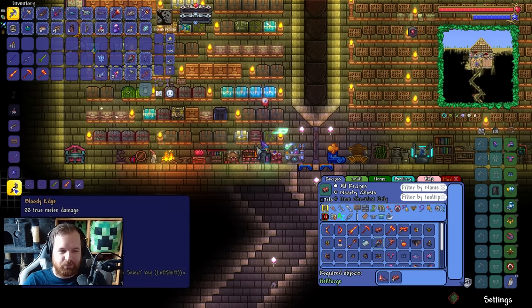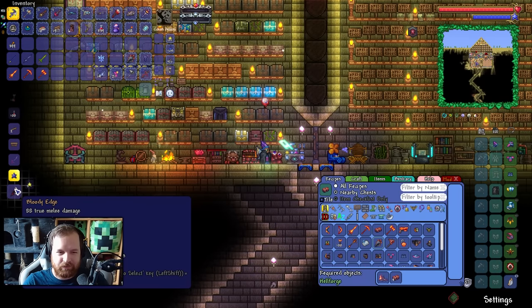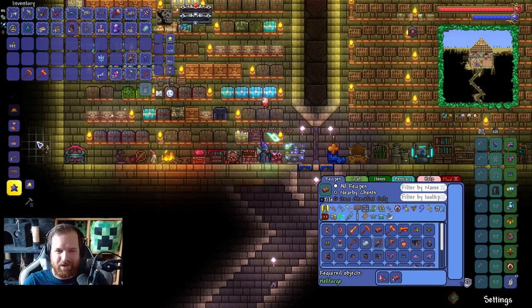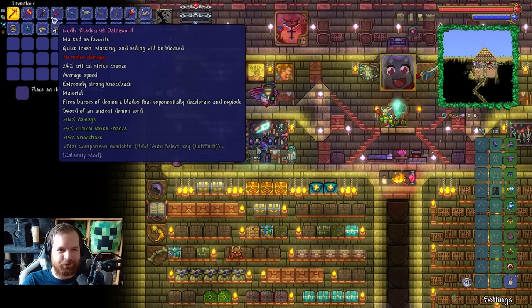If we really wanted to, we could make that. Chance to heal the player on enemy hits. Or you've got the regular Knight's Edge, which has way more damage and inflicts shadow flame on hit. Ooh. The ability to heal though, man. That's going to be a hard one to pass up. Like, yeah, I'm doing it. I'm doing the bloody edge. Legendary bloody edge. Oh, this thing is a thing to behold, isn't it?